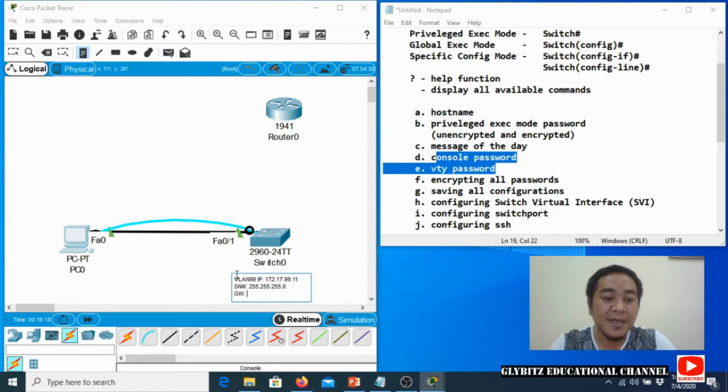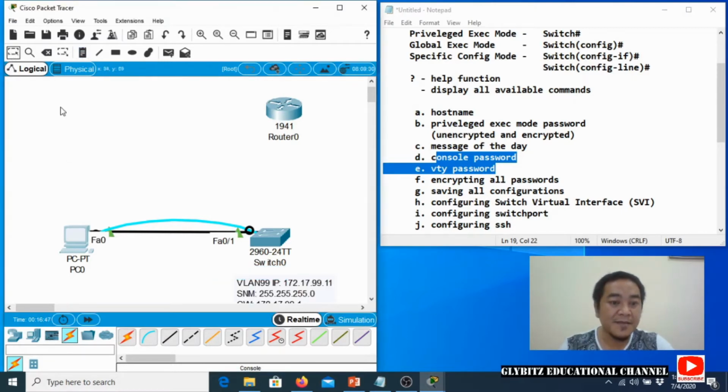Again, the VLAN 99 is treated as a certain interface present in your switch, but in order for the data, the packets or the frames to be forwarded or received, we need a gateway. So the gateway here is actually 172.17.99.1 for example. Okay?